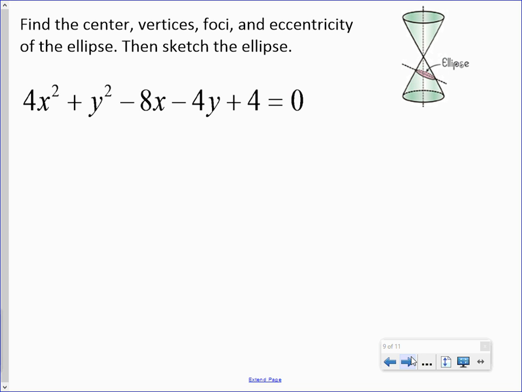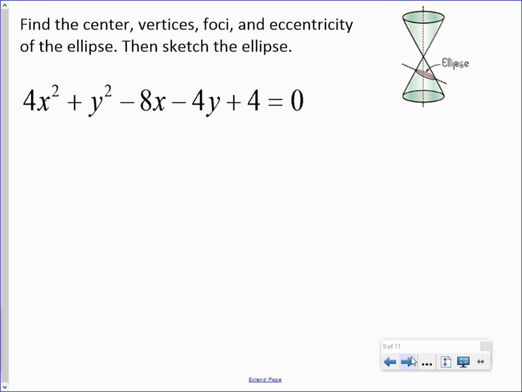But looking at this equation, 4x squared plus y squared minus 8x minus 4y plus 4 equals 0, I can't tell you what h and k are. I can't tell you what a squared and b squared are. It doesn't look like one of those forms. So I've got to adjust. And just like we did for the parabola, we're going to need to complete squares. When you look back at the equations for the ellipse, you've got the x minus h squared, you've got the y minus k squared, so we need to complete the square for x's and for y's so that we can have that same look and identify our center point.